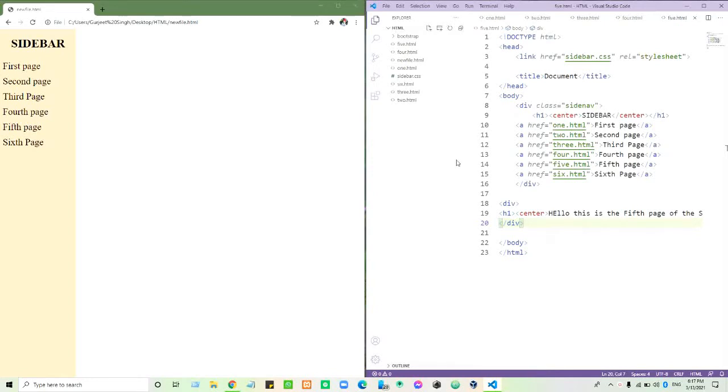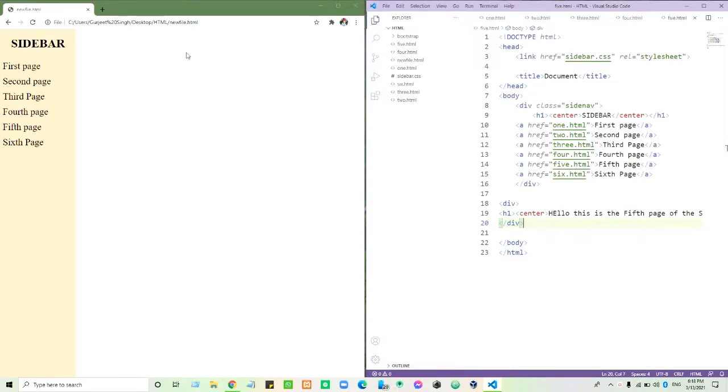Hello guys, today I am going to show you a web page designed by HTML and CSS, and it is a sidebar of a web page.